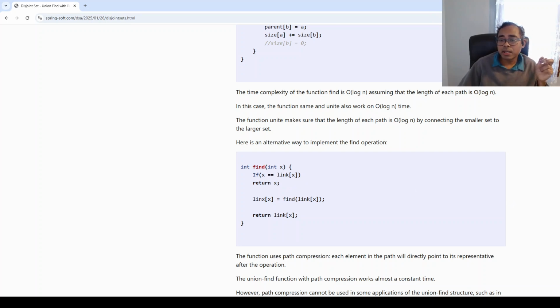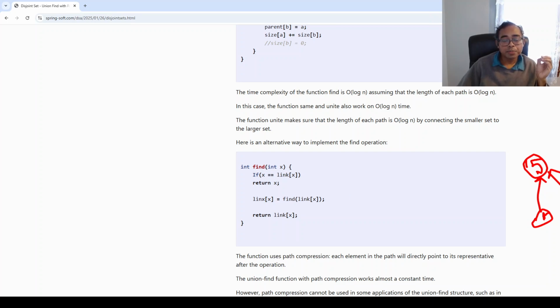Like I said, if you have only one element 5, then 5 is the representative of 5 itself. Or initially, even if you have multiple elements 5, 1 and 4, when we initialize, we make the representative of 5 be 5, of 1 be 1, and of 4 be 4. So if we get it, then we return. Otherwise, we call this find function recursively with link of x.